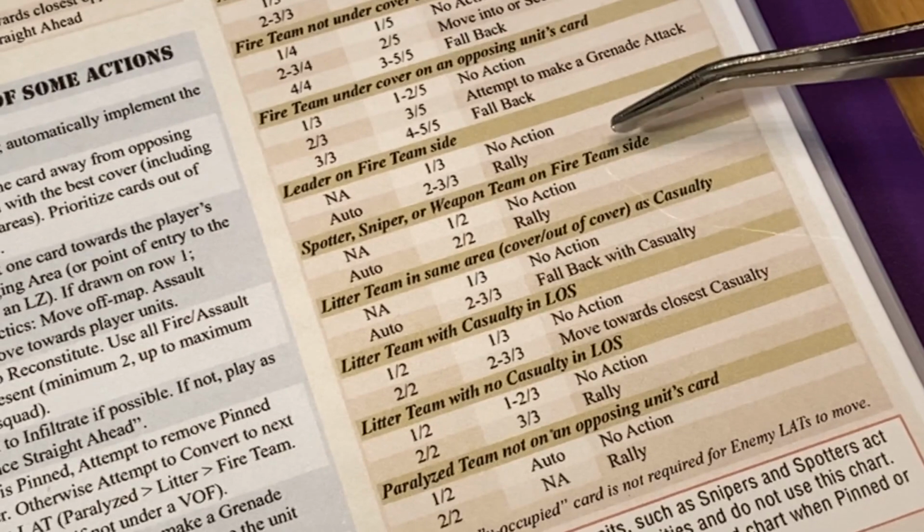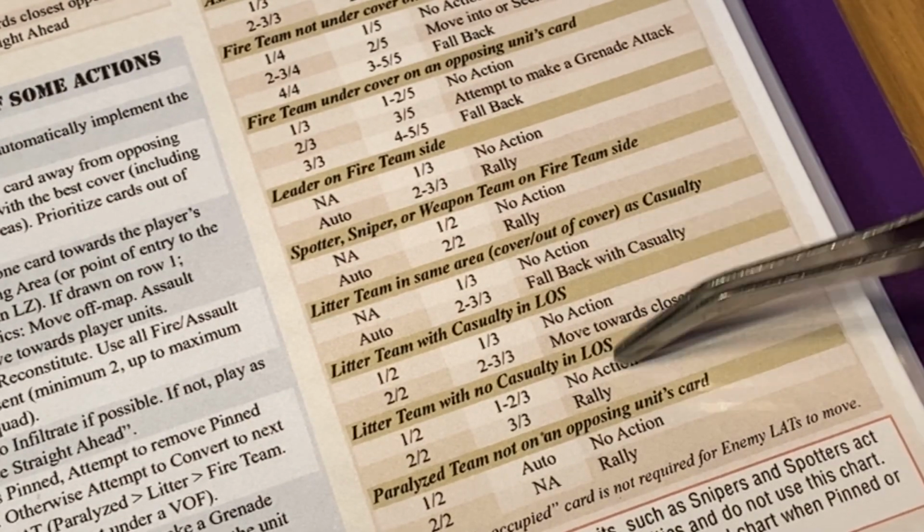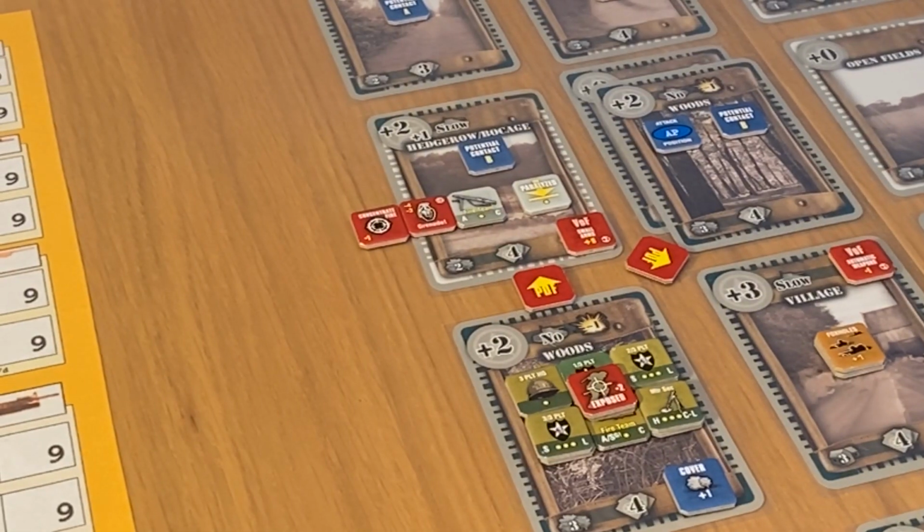And then we've got leader on fire team side. Spotter, sniper or weapon team on fire team side, no. Weapon team, no. Weapon team, paralysed team. See, he can't do anything. Yeah, I think this happened the last time. So he does no action, and I think that's right. I mean, it does say that if you go right through, there's definitely nothing there that he can do.